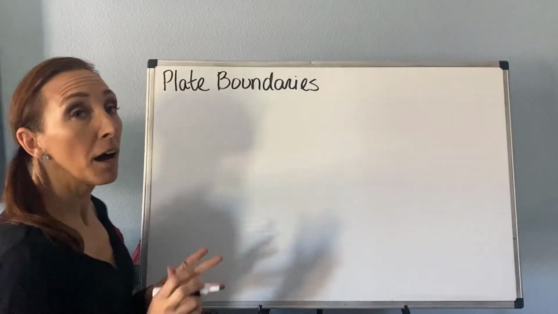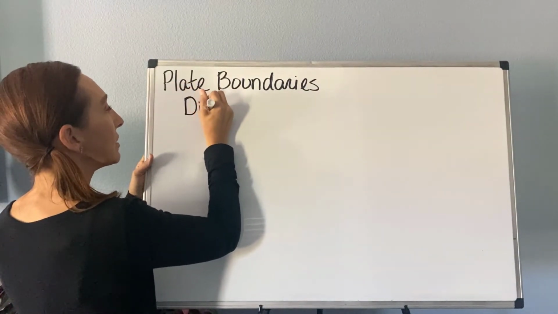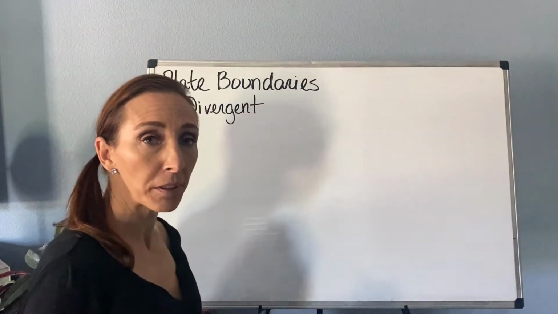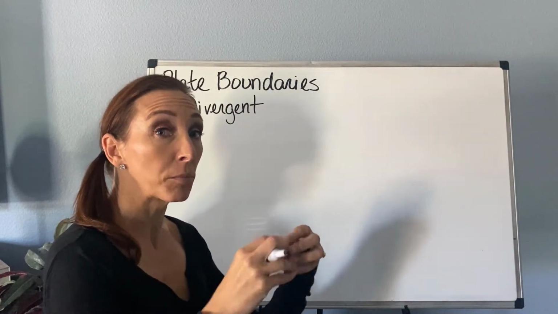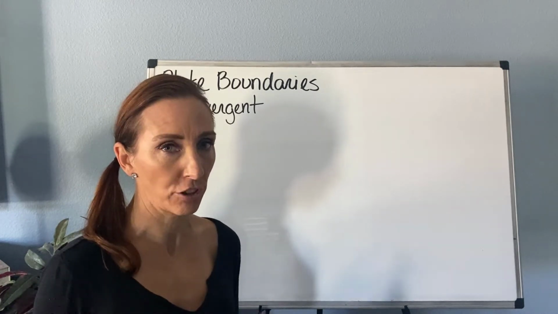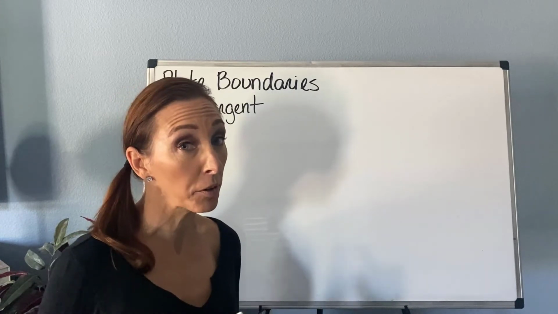All right, so we're going to start with a divergent plate boundary. I have limited space, so I'm not going to be able to write down everything, but this would be a divergent plate boundary. This is when two plates are moving apart from one another. And this is kind of a unique one because it really is a progression. So anytime you look at a divergent boundary, it's somewhere in that progression.